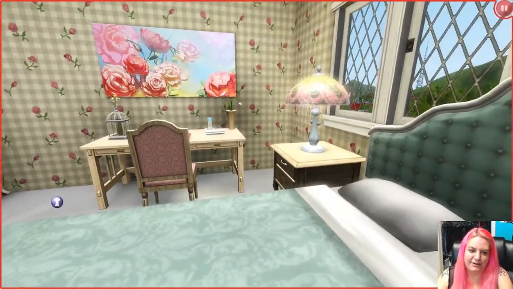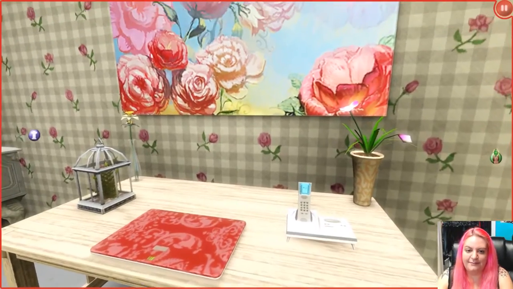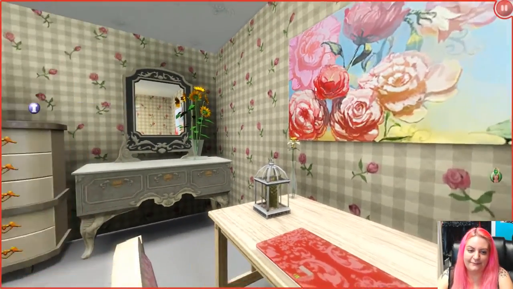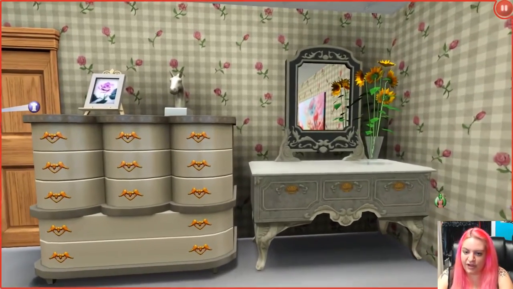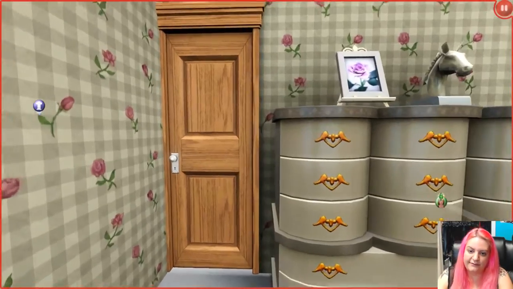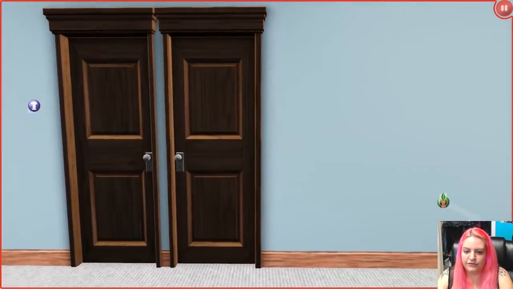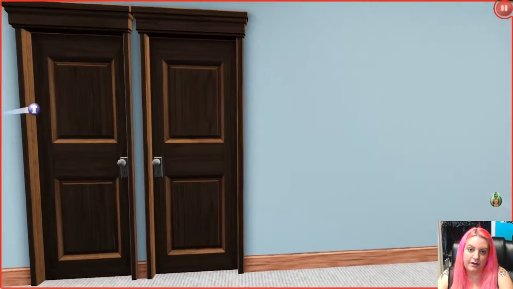Oh, so adorable. And then there is a computer desk with a laptop, really pretty flower painting, a dresser, and a vanity. Now, the dresser is store content, the vanity is not. So one of those might disappear if you don't have it. Disclaimer. Going through the dresser. Down on this end is just a little entryway table or hallway table, I guess.